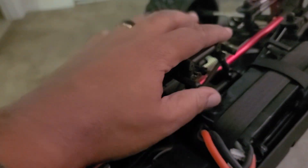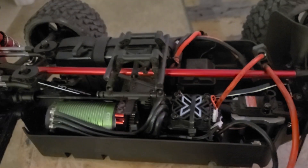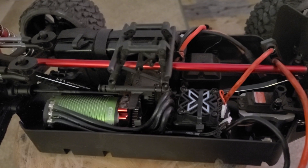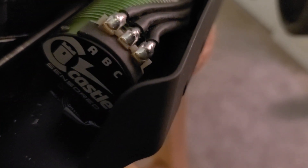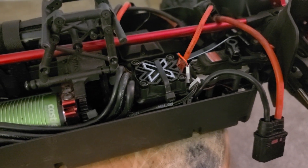I had to modify the body protector — I just cut it down a little bit so it would fit under my body. Probably the coolest thing about it, besides it being EXB, is the Castle MMX 8S combo. It is the 8S ESC with the new 17 and 17 sensor system. I am going to be running it sensored — it is set up for sensor, and you can see the sensor cable plugged in down there. This thing is going to be very, very fun.